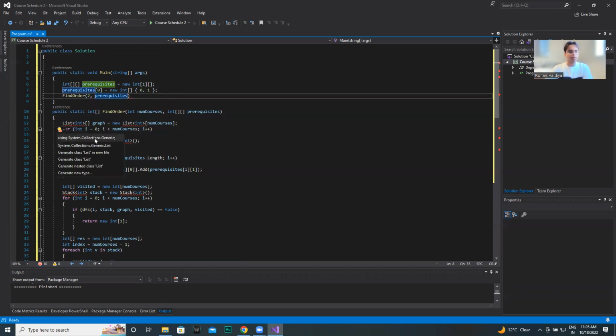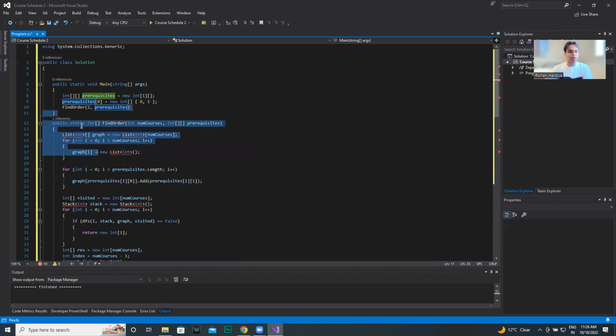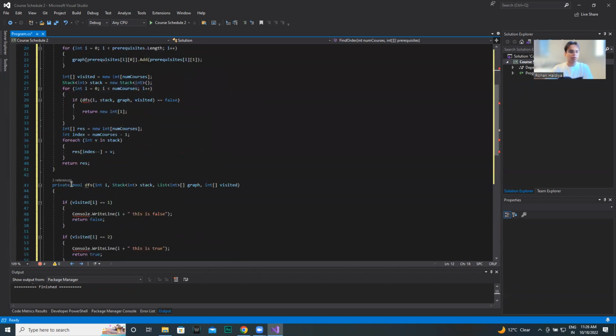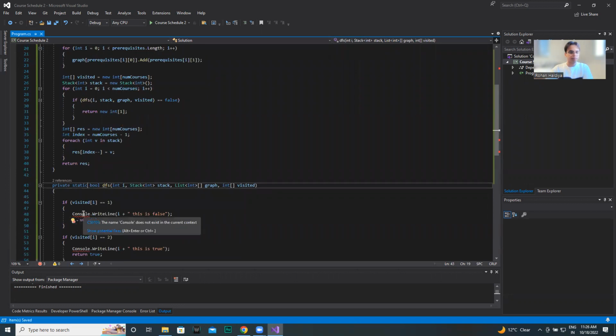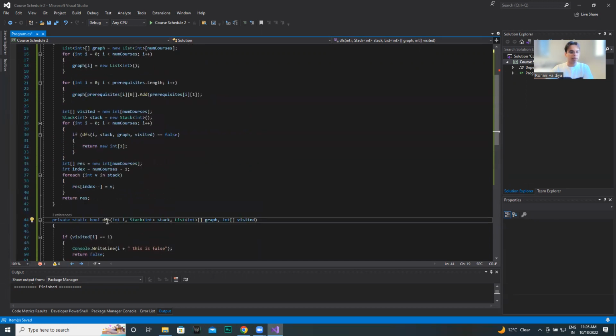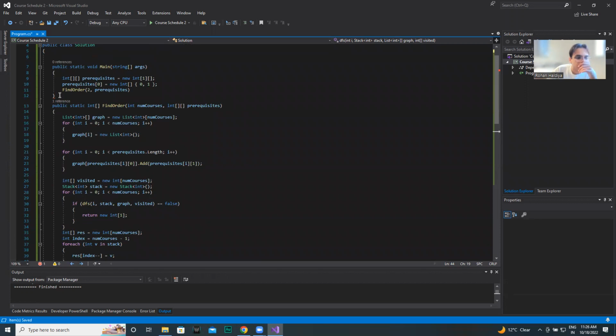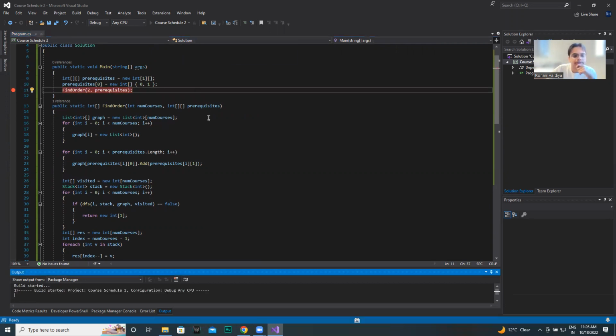I'm gonna do potential fix. Call this one static 2. Using system, and then do this. Then go inside.